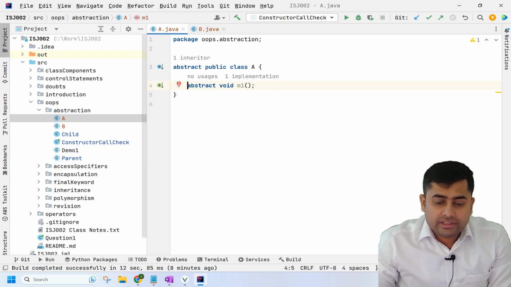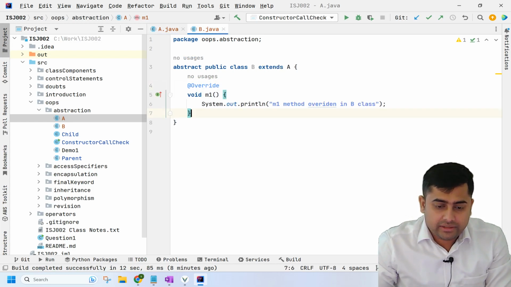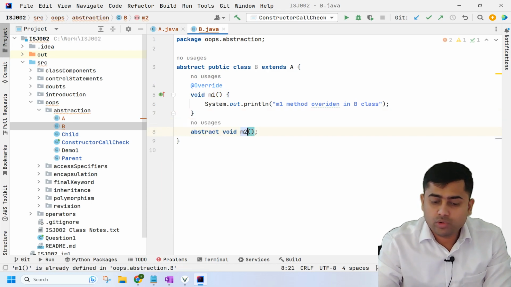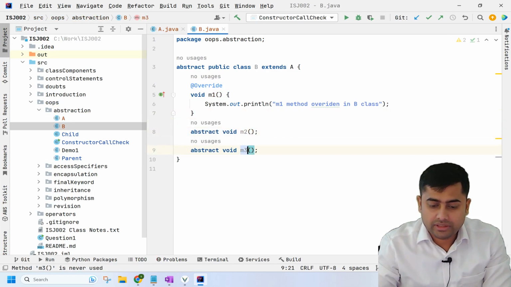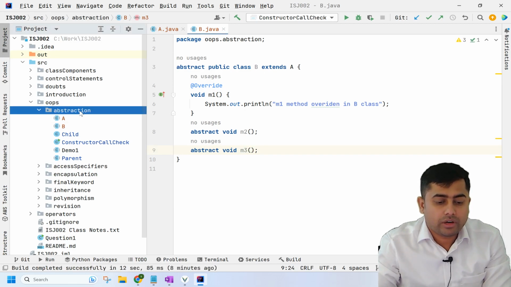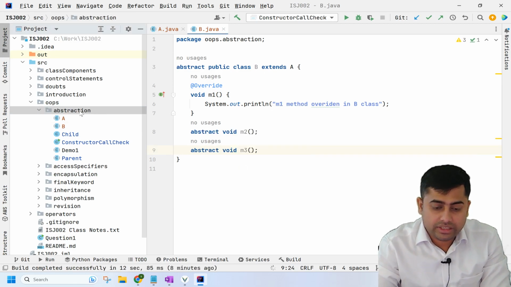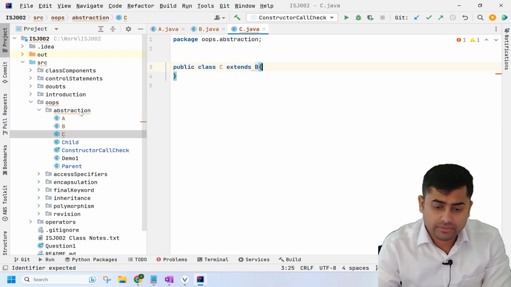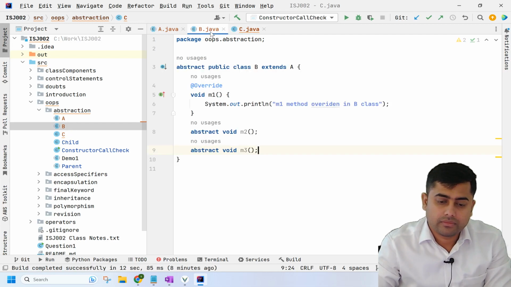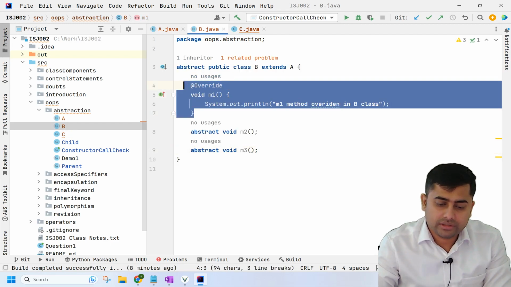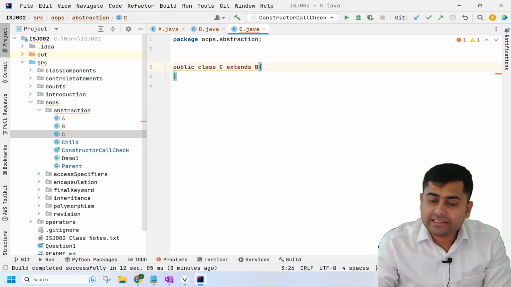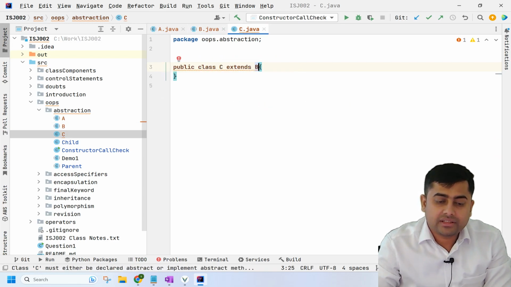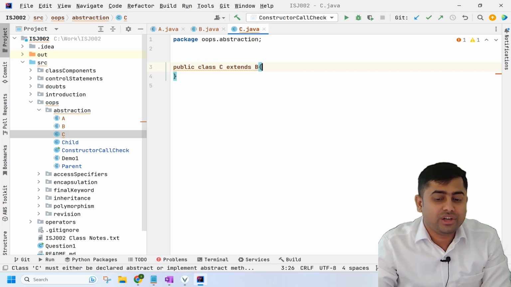So I have this M1 method here, and I have overridden it here. I have M2 method also, M3 method also. Now I create a child class C extends B. If you see here, C class extends B, B class extends A. Now C is a concrete class.